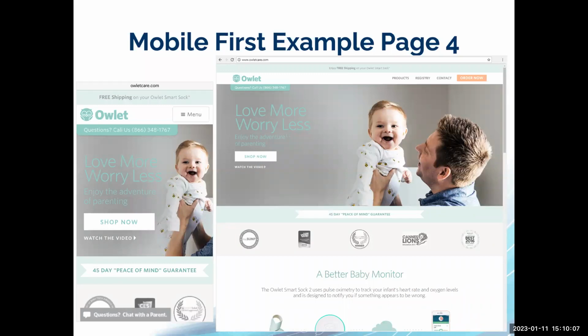Sorry, if I go back up here, you see this, for example, over here on the homepage, baby's right there. Oh, wait, there's a parent. Obviously there's a parent over there. There's much more space here. There were 3 little images down here, 3 logos, 3 accolades, and now there's 5 accolades. And the peace of mind guarantee is just in the center. So you can see that there was a lot more work put in on the mobile site.